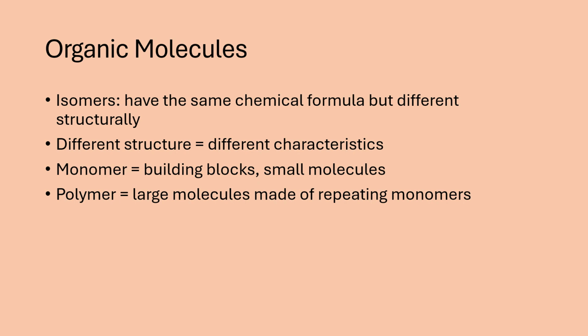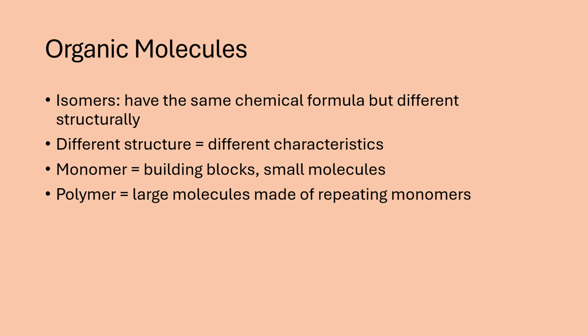We often say in human anatomy that structure determines function. This definitely holds true in chemistry as far as if you have a different structure, it's going to have different characteristics. So even though you may have the same number of carbon, hydrogen, and oxygens, if the structure is different, you're going to have some different characteristics.